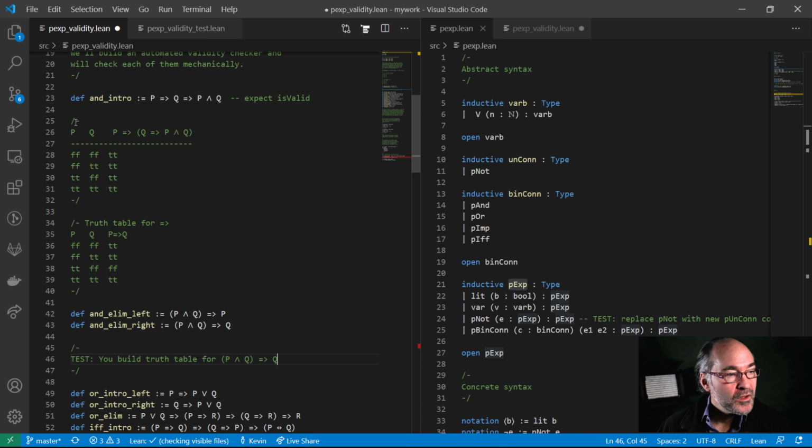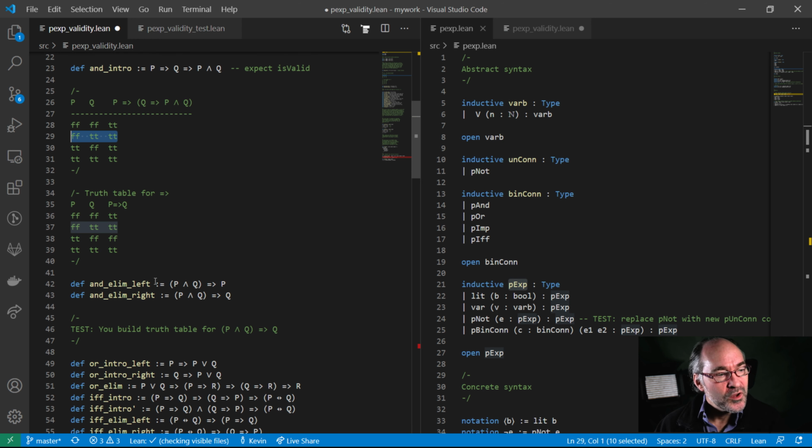Here we built a truth table for something more complicated, letting P and Q vary over all possible combinations of values, and we found that this formula is valid because invariably it's true under each of these possible interpretations. So an interpretation is really just a row of a truth table. That's exactly right. So here you can build a truth table for P and Q implies Q.